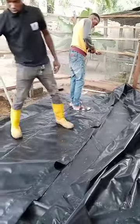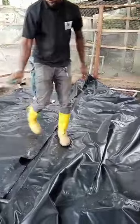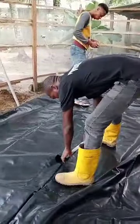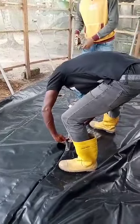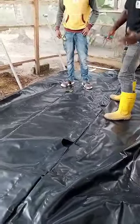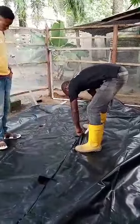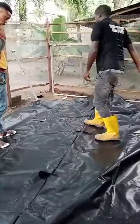You do that for the other edge also, since both of them are 10 feet. Looking at it, they are facing each other almost equal, so you cut it at that very spot also. One thing you must realize is that if these center braces are not equally situated, the pressure of the water will be on one side. So make sure they are equally spaced so that they can share the load equally. Now we are done with the 10 feet part.